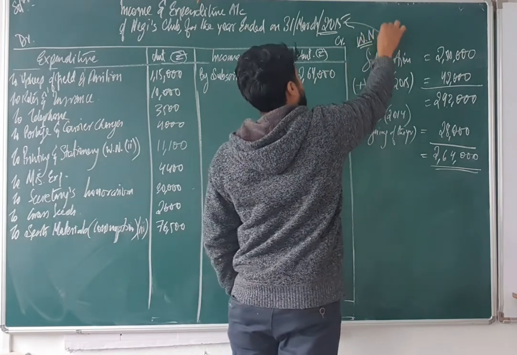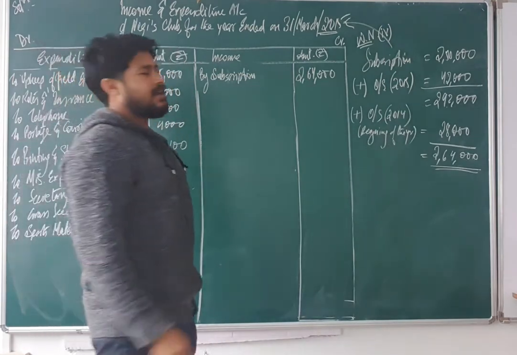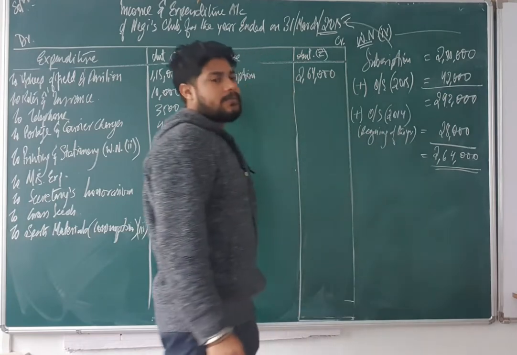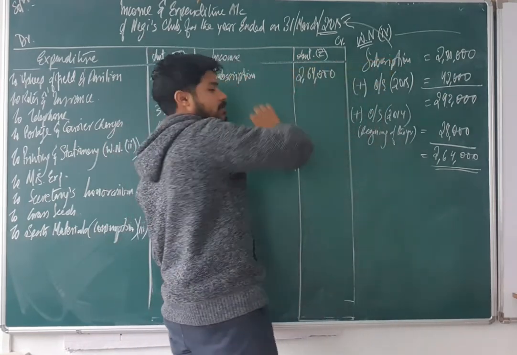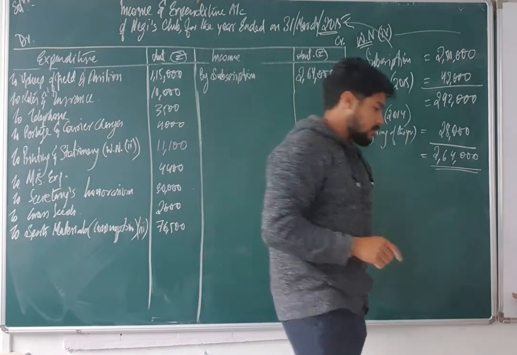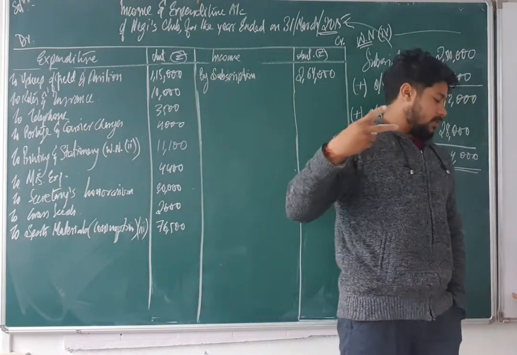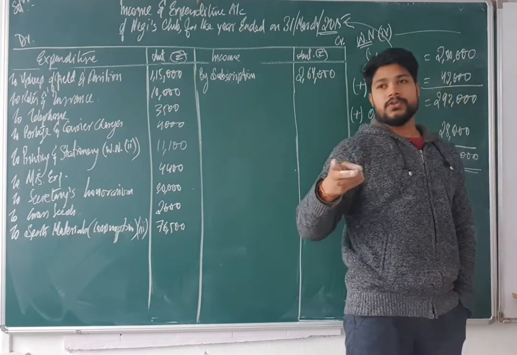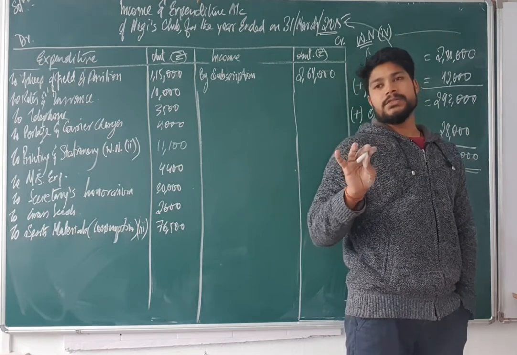Prepare the working note. For us, this one will be the fourth one. Is it okay? And write calculation of subscription. I'll write down first the subscription which is given in the receipt and payment side. Check, two subscriptions were given. Member subscription and subscription for tournament. Don't take subscription for tournament. We have already done with it.